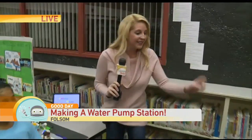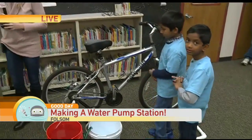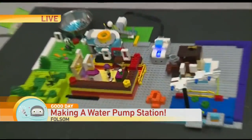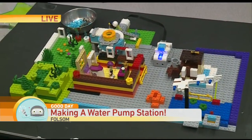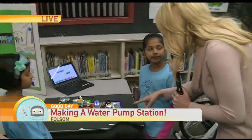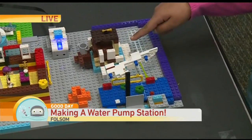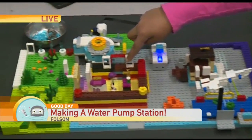They actually came up with the song themselves and have been working on this bike. They go to various different schools in the Folsom area and then get together, usually at people's houses, to work on different projects. This is one of the projects. You guys did this Lego diagram — what is this for? These are clouds and they go to the river, and then this pipe goes to the water filtration plant where it is cleaned, and then it comes to your house where you can use it.